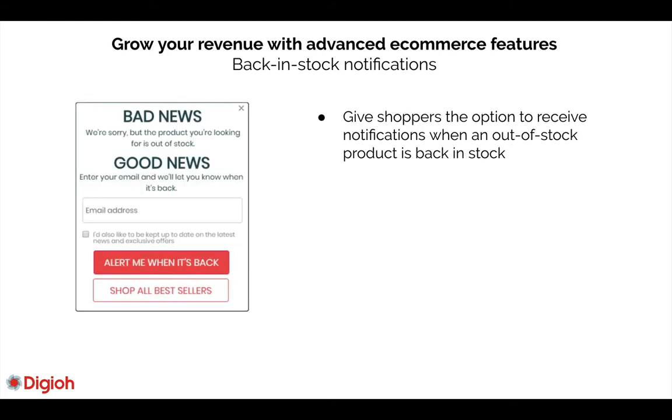We also can do back in stock notifications. So we can detect in Magento if an item went out of stock. And when it does, we can inject this type of form on the page and they can actually enter their email and you'll get an email alert saying, hey, this email address really wanted to get this product, but it was out of stock. So when it's back in stock, let's send them an email. And this is a high ROI email because they're obviously very interested in the product and they want to come back and purchase it when it's ready. And it also lets you know, hey, we should get this back in stock as well as the e-commerce store owner.